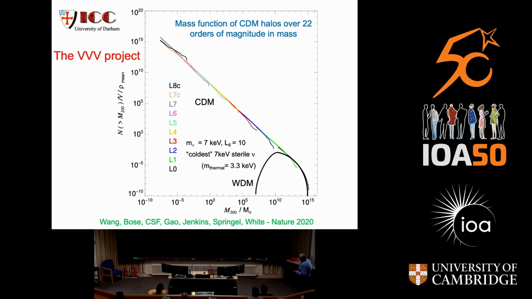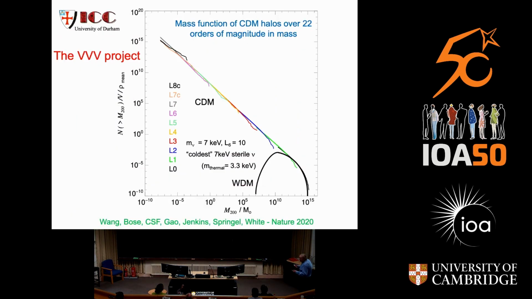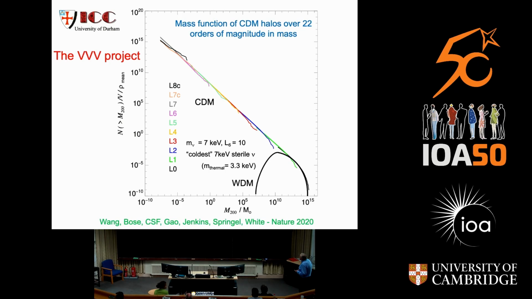Well, for example, if the dark matter was warm instead of cold, then we would not have this huge number of small halos. There's a cutoff that I mentioned earlier due to free streaming. Now, here is a movie that I cannot play, but it shows you the difference between the Milky Way halo in cold and warm dark matter. Looking at visible galaxies is not going to get you very far in distinguishing between these two, because the visible galaxies, as I said before, only form in this part. So you really have to be able to count the number of dark subhalos.